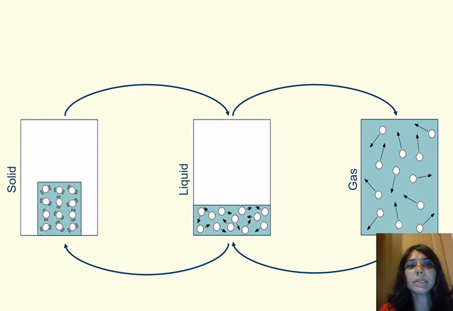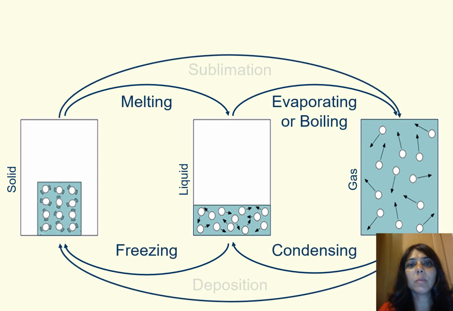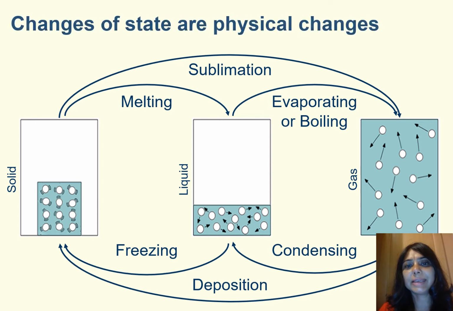Before I move on, there are two more things I'd like to do. One is called sublimation, which is where you can go from a solid straight into a gas, and you don't have to go into liquid. This can happen with potassium iodide particles and so on. And the opposite is deposition, where you go from gas straight into a solid state.